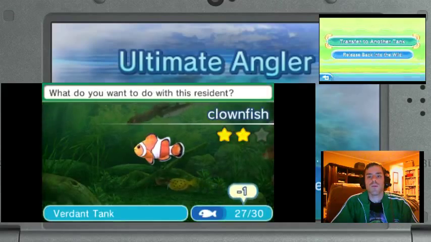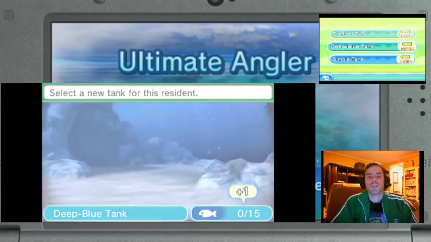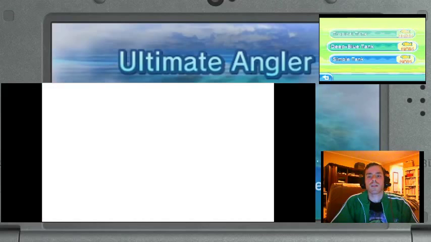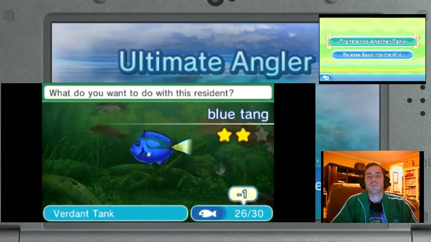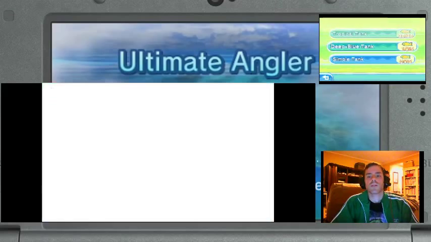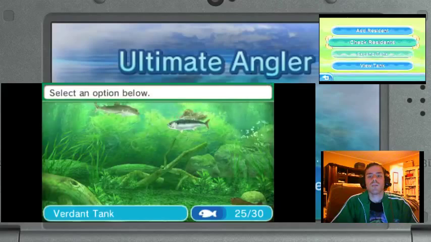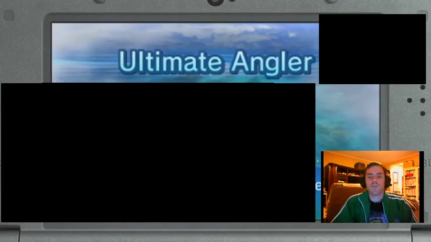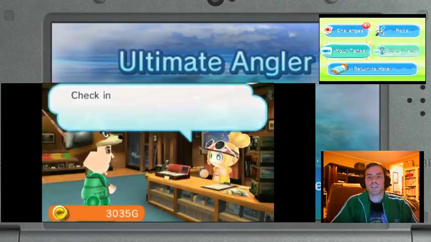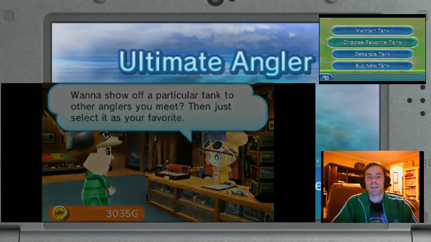I want to move that one. Transfer to the deep blue tank, yes. Okay, so we transfer that one, and this I want to transfer to deep blue. So, we'll keep that all in there. So, the reason why I want to do that is because during my... Okay, tanks. Choose favorite tank.